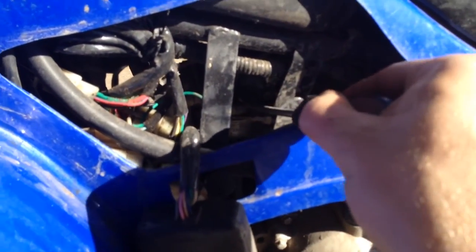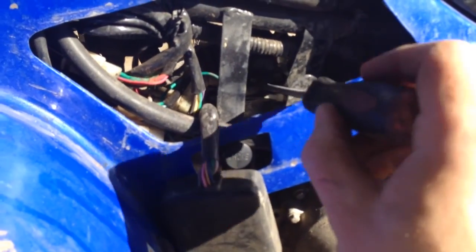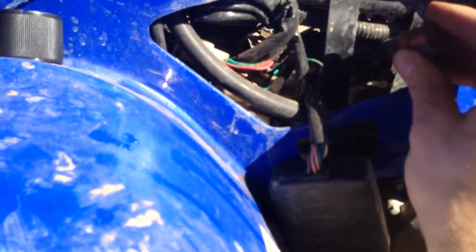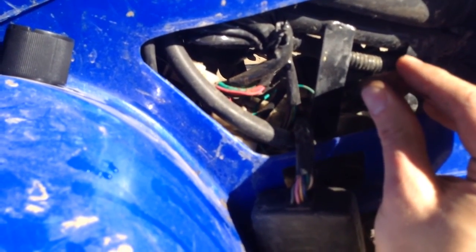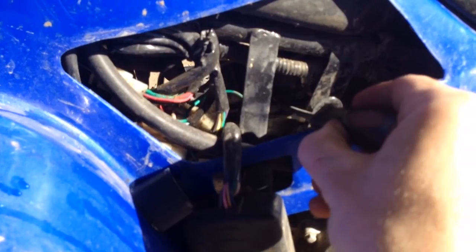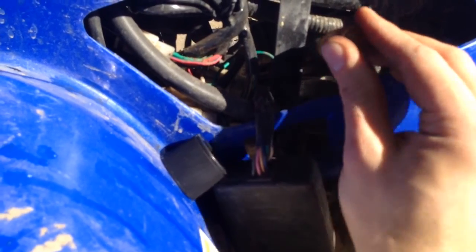Definitely seems better now. I can back off the idle now. Had some trash in it. Let's see if we can fine tune it a little bit. Nope. Yeah, we're going out on it. That's pretty good there. You can back off of it a little bit. Nope. I'm gonna leave it right there.